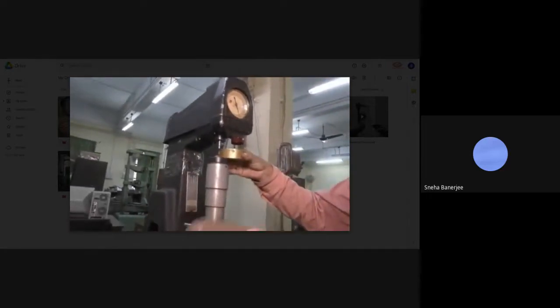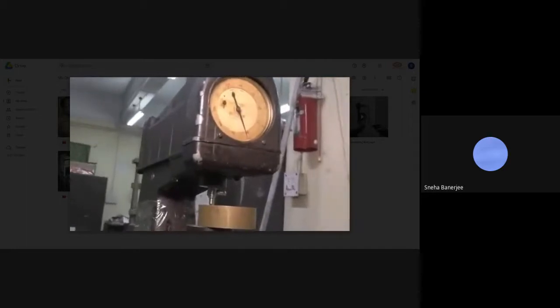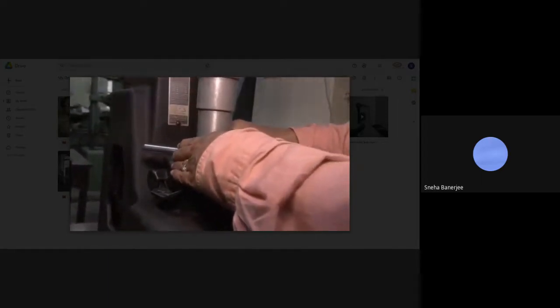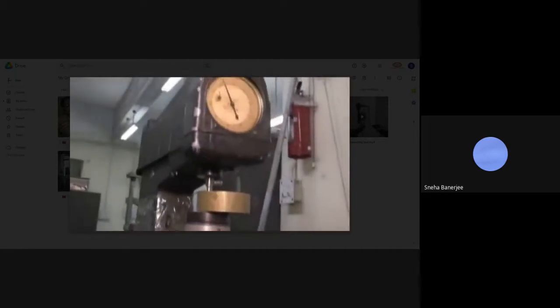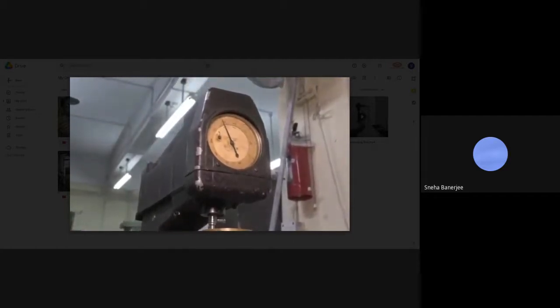This time it is brass. He is again putting the sample there. The method is exactly the same. Let him do the steps. He is raising the anvil by rotating this particular one. The small pointer is coming close to that small black point. He is setting the 0 mark, and now he will give the same type of load, major load, 100 kg. Done.